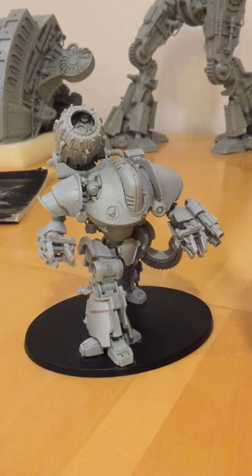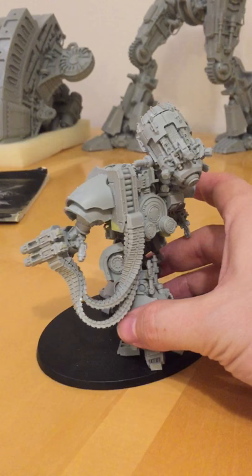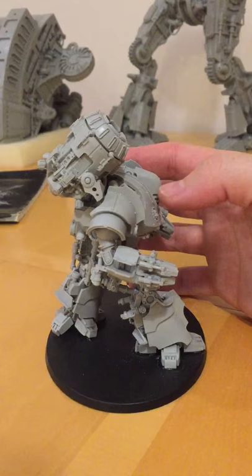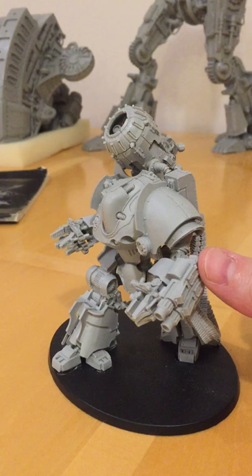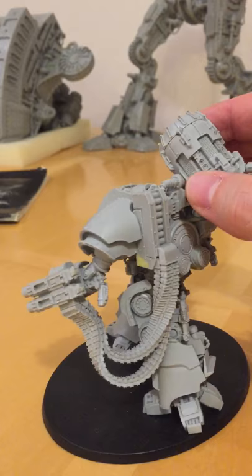Let's have a look around this model. As you can see, there is a lot of posability here and a huge number of different joints that can be manipulated. I put this in quite a dynamic striding pose — that's about the limit of what the legs can actually achieve. As we turn this around, we can see the main armament in the form of the Helex plasma mortar and a twin-linked wrist-mounted molar-patterned bolt cannon, the bolt cannon being fed by a large and rather impressive ammunition feed that connects to a hopper on the rear of the battle automata.